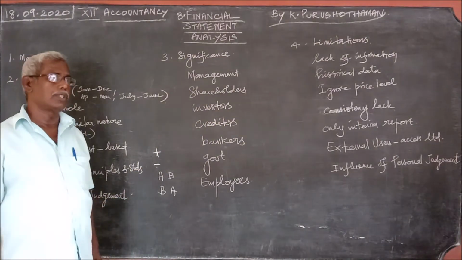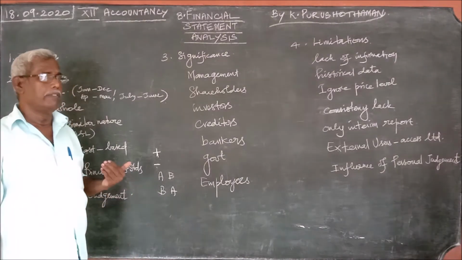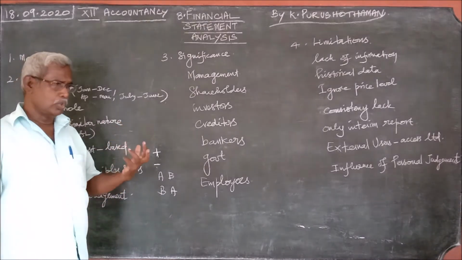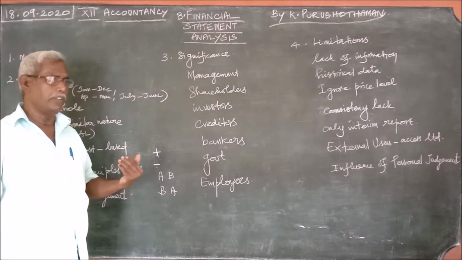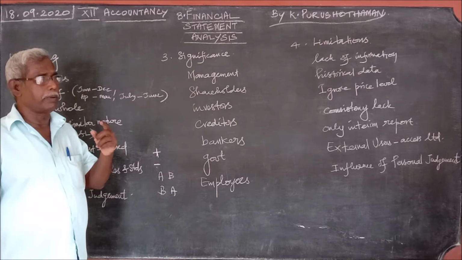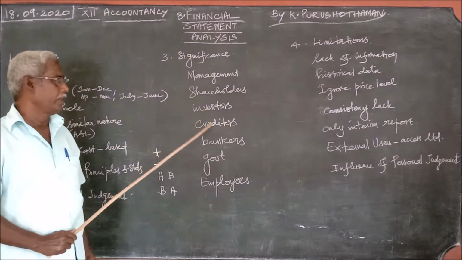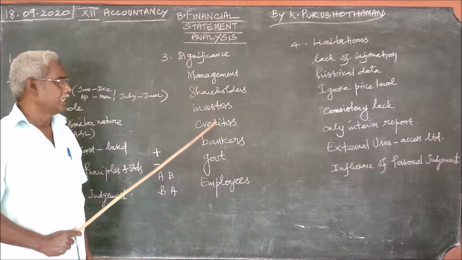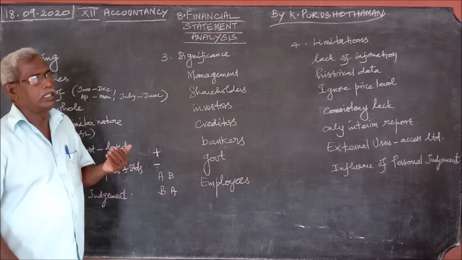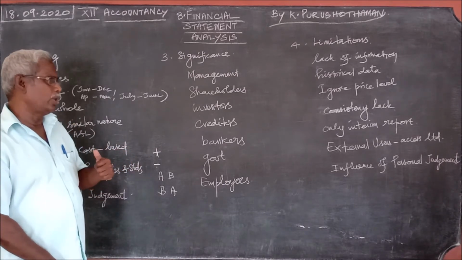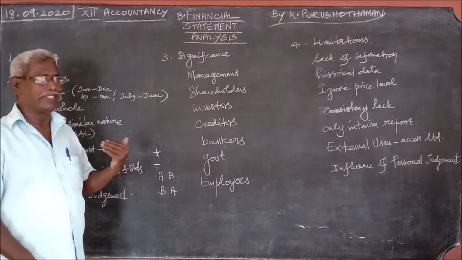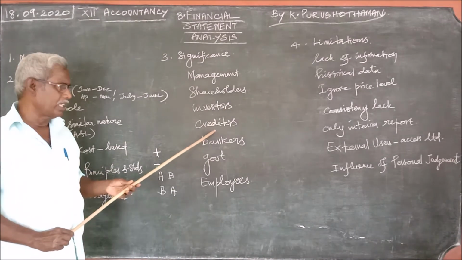Investors are the persons who have their own money and want to use the money in a profitable way, and they will find which business is run profitably. They will find and invest the money. The creditor is another person. The person or the financial institution is ready to lend the money to whoever is in need of it, and those persons are creditors.